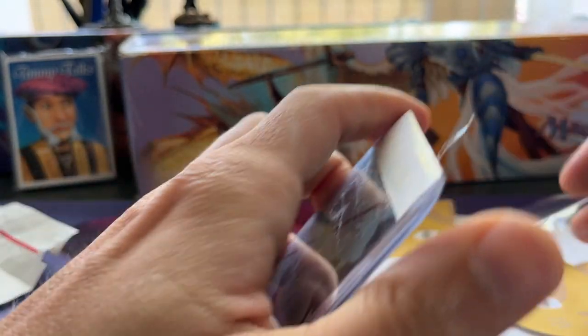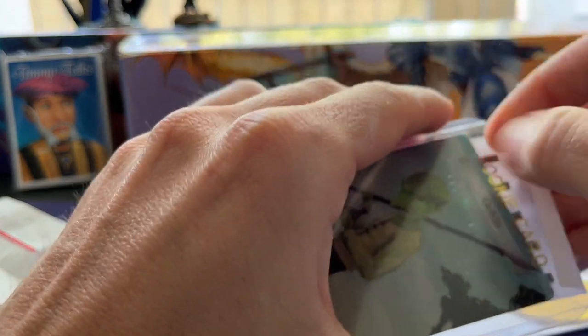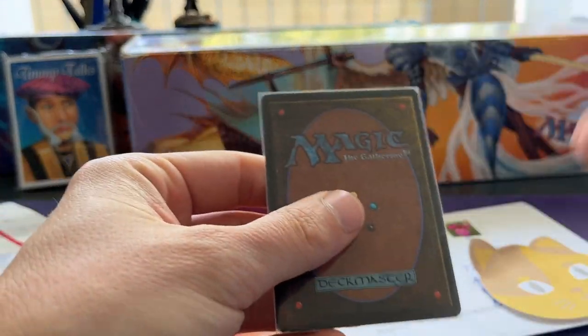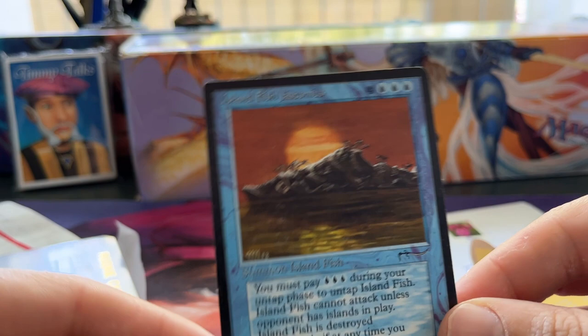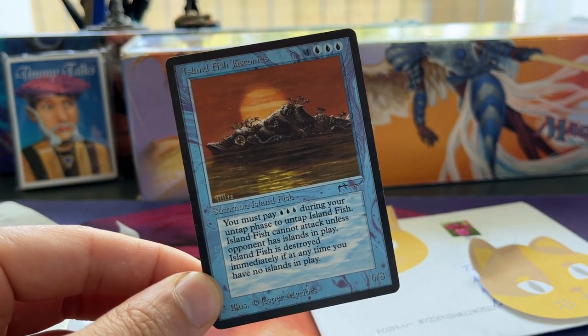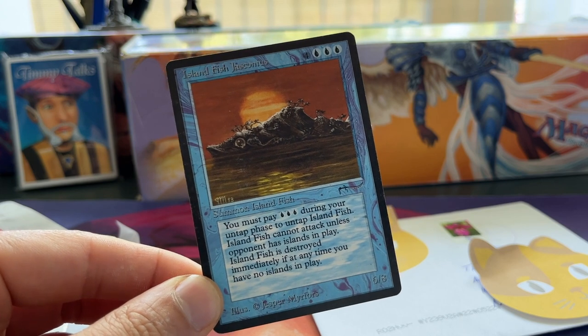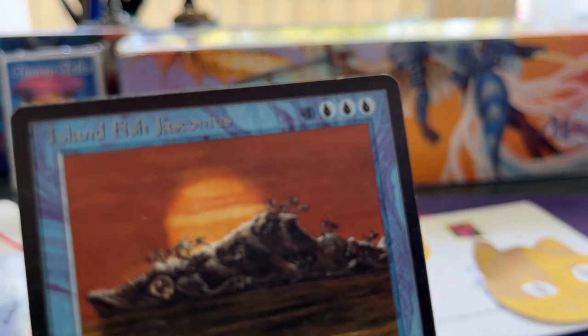The Island Fish Jasconius. And it's a rare, right? Let's get it out of there. Boom, there we go. I love the art of this card. It's so cool. I wish, obviously, that it would be slightly more playable. So how much mana to cast again? Let's have a look here.